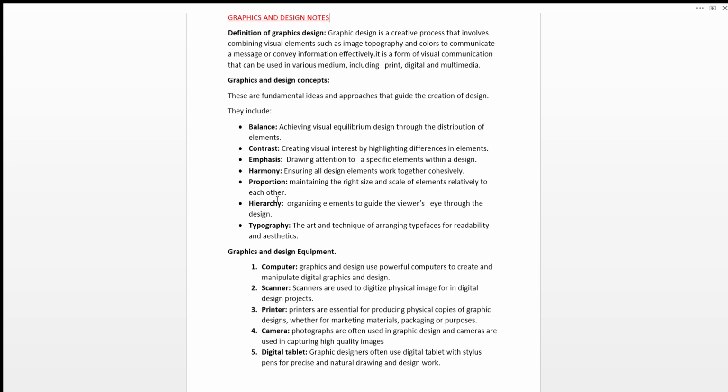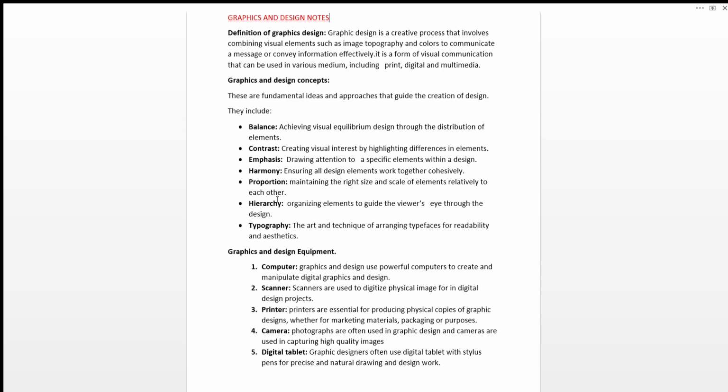I will upload a video on how you can use a scanner, and also we are going to do practicals on how we design graphics. I'll take you through. Number three equipment is a printer.